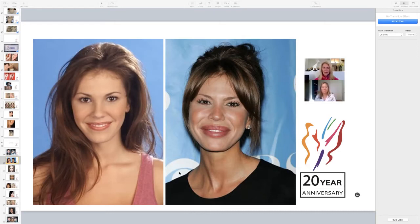But that is a huge mistake that we see with patients coming in where they've had a filler before. Fillers are great in this area, obviously, but this is one of those telltale signs. It just looks unnatural. So she's still a beautiful woman, but all right, let's move to the next one here.